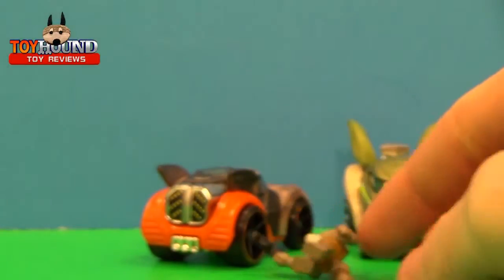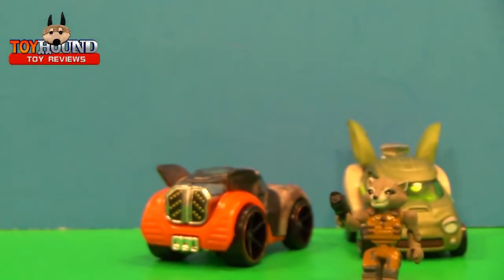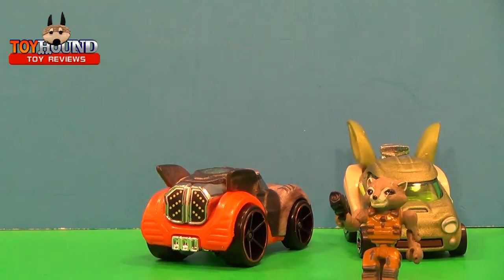And they're also going to have Groot in Hot Wheels form coming also. And he's going to be more like a hauler truck. So when that one is released, I'm definitely going to pick that one up and review it.